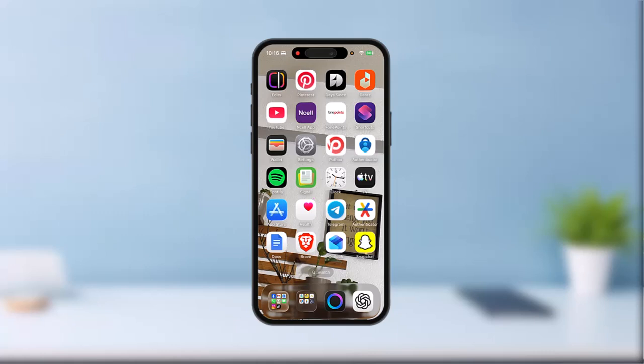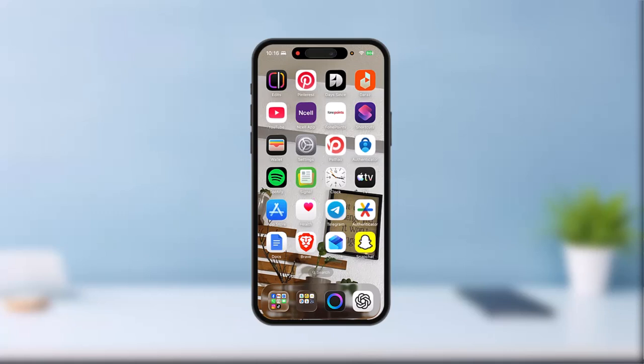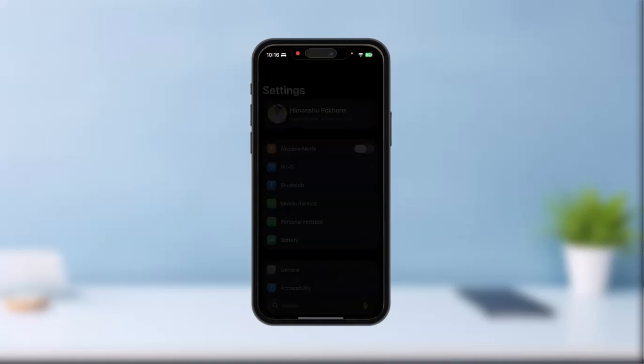So first, talking about basic fixes, try to restart your phone. Turning it off and on simply does help fix temporary glitches. The second thing you want to do is look for the service bar in the top right. If you see no service, then you can simply try to enable and disable airplane mode in order to reset the connections.